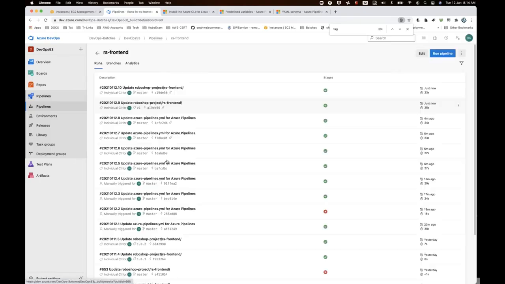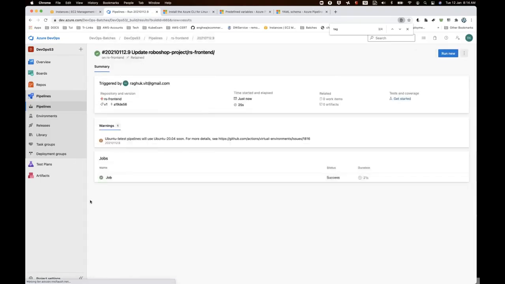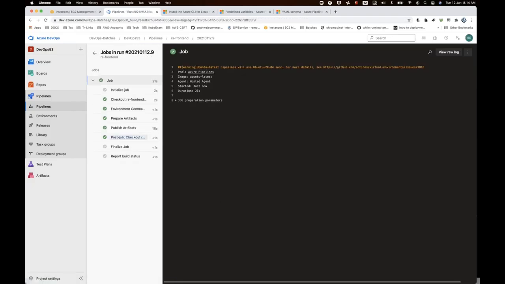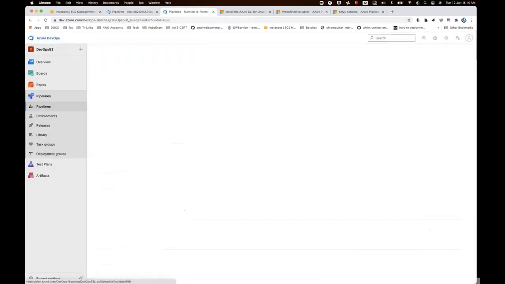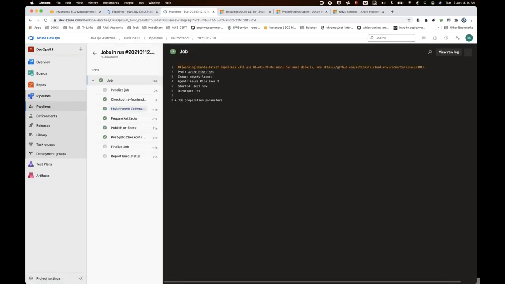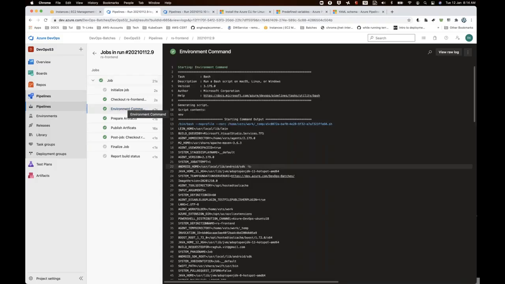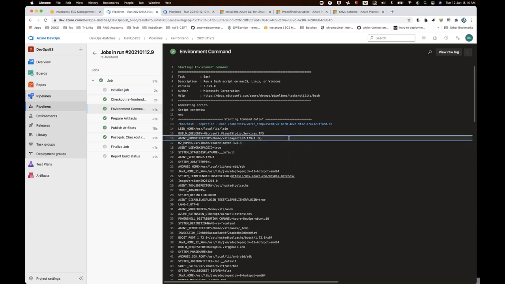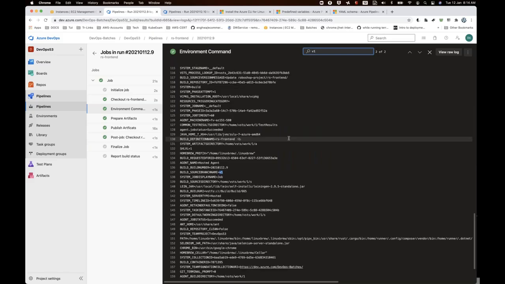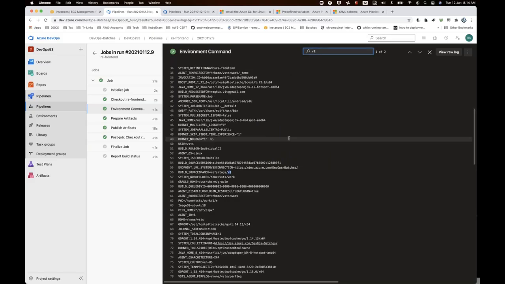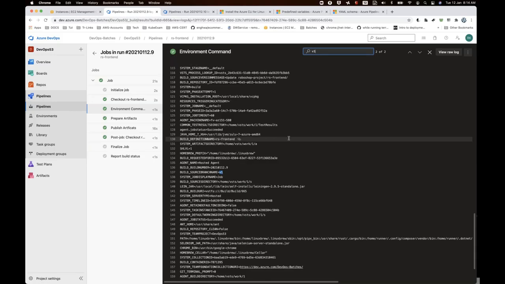If it is equal to tag, let's search for exactly tag. Is there any keyword related to it? Let me open the pipeline in another window, and let's do a side by side comparison. Environment, okay. So this is the tagged one. Now here I'll search for v1. So the source branch is ref/tag/v1. Branch name is v1 and tag is v1, branch source name. That's the only variable you have.